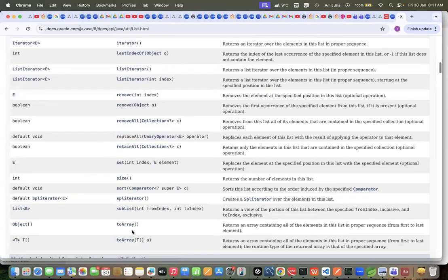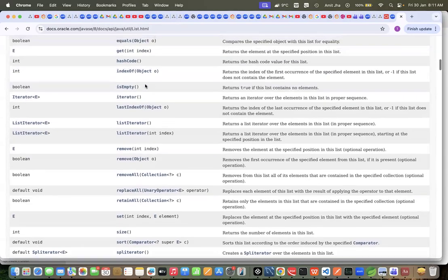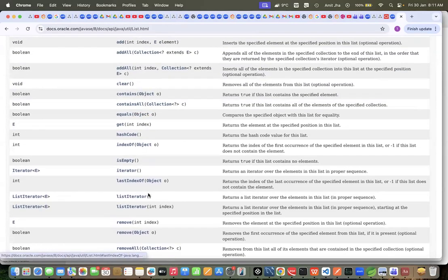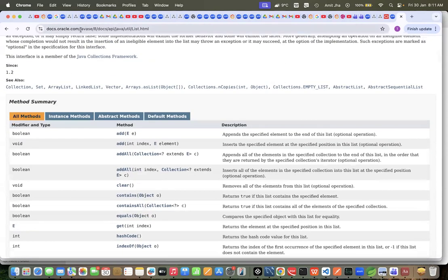Correct, guys? We are not going to launch any new Java. You only need to work with Java. If you would like to work with Java, then you should not remember all the methods. If you need any method anytime in your project, in your company, you can go to this document and check. This will be available online. This document will always be there. You can go and check.